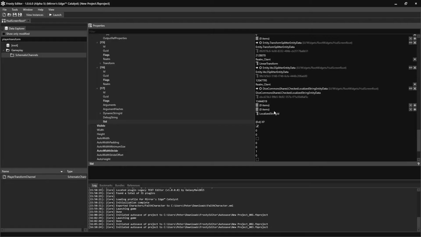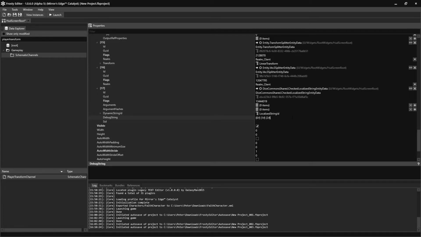Fortunately, we don't need to hope that there is an existing localized string for the string we want to make. We can simply leave the SID blank and type our own into the debug string property. So we're going to need to display 3 variables, and they're going to be floats. To specify a float, you use the letter F. So we're going to simply write {0:f} and then do the same for our other 2 floats.